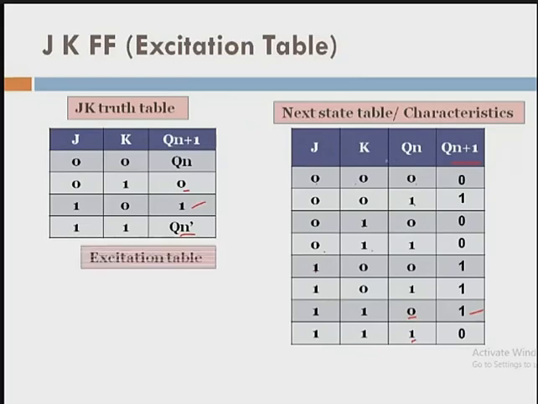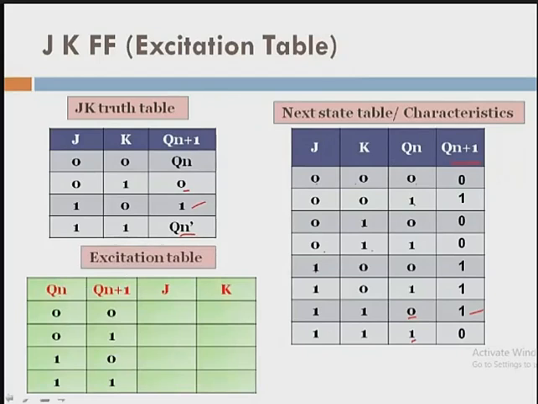Next, finally, is your excitation table. Again the same Qn and Qn+1, that is the present state and next state. You need to write down the combinations 0 0, 0 1, 1 0 and 1 1. Now calculate the values of J and K with the help of the characteristic table. Check the first combination. For these two possible cases, the input value of J is 0 and 0, so write down 0. For K it is 0 and 1, so it is considered as a cross.